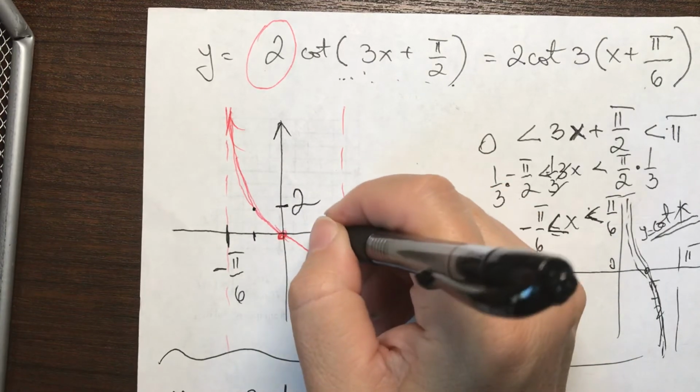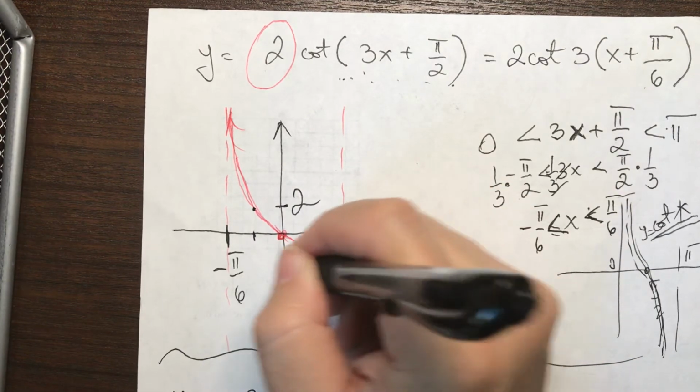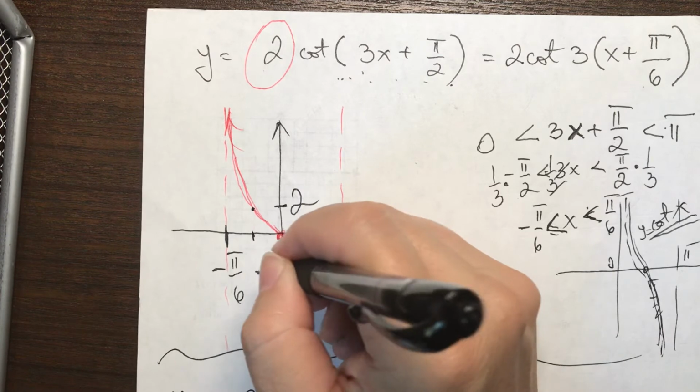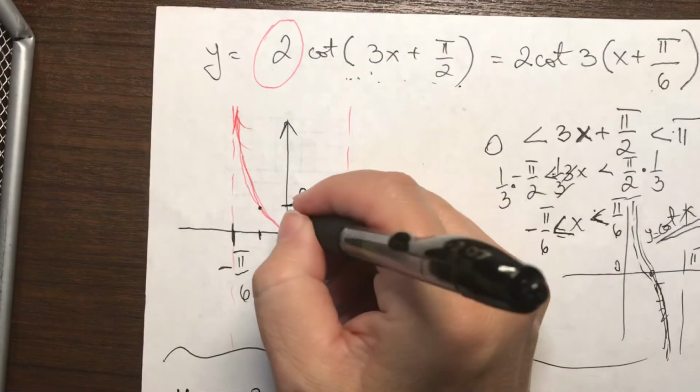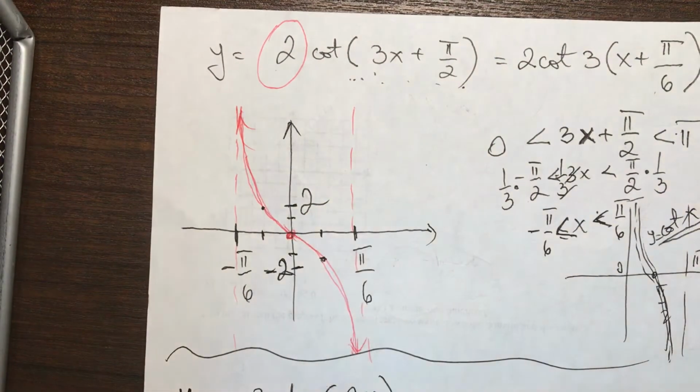Boom, that's my vertical stretch. Halfway through, as I said, we get to 1 with a regular tangent and cotangent. So fine. Halfway through, I get to 2. You get to pick, right? You get to draw and pick your units. Make them as wide as you want, as small as you want.